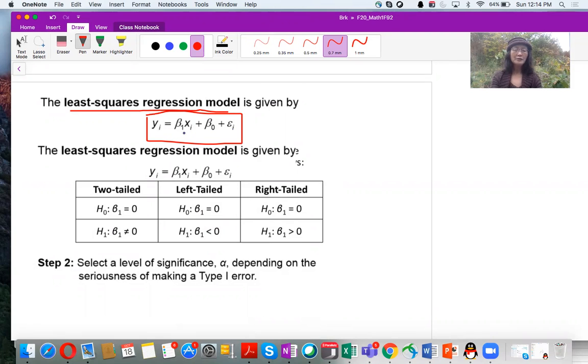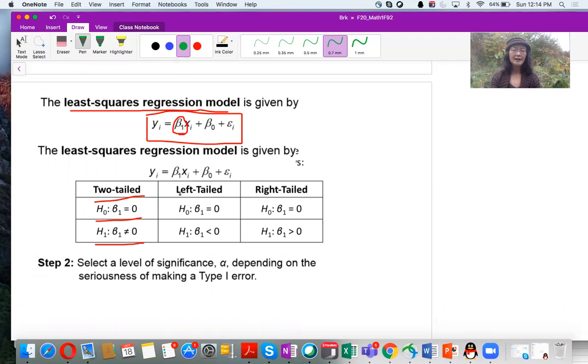What we want to do is test if this slope beta 1 is 0 or not. And there are three situations. If this is a two-tailed test, the null hypothesis said slope beta 1 equals 0. The alternative hypothesis said slope beta 1 is not equal to 0.